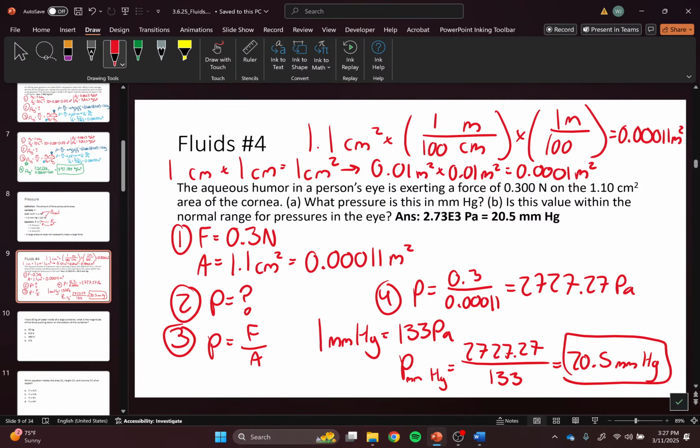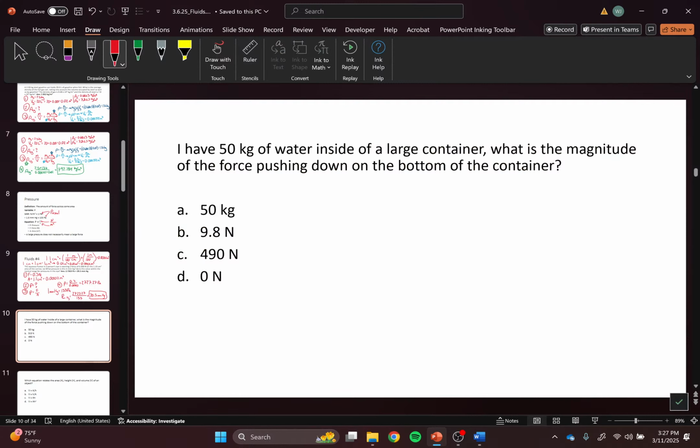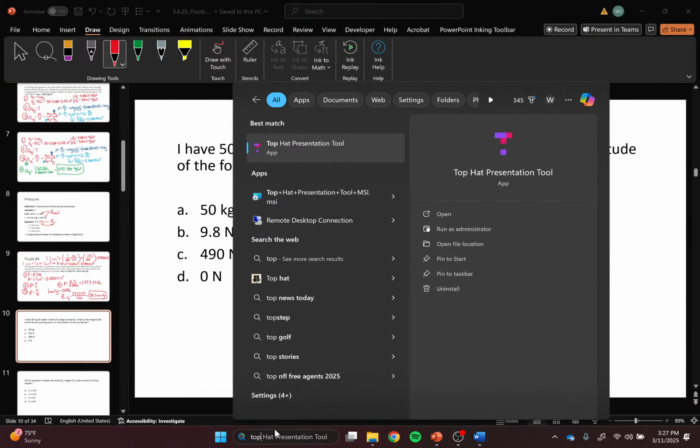So there you go. Nice, simple problem about pressure. The equation is so easy. This problem is really just testing, can you do the unit conversions? That's basically the main thing. All right, two things down. We've talked about density. We've talked about pressure. Now we're going to put them together, kind of, sort of. You'll see what I mean.